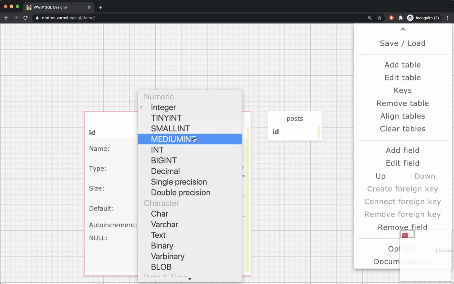Now you'll notice that when I open up this type list right here, you might see 1 or 2 or 3 different types that don't actually exist inside of Postgres, such as, say, medium int. These tools, these SQL designers, are general SQL design tools. They are not specifically meant for any particular database. Some of the other ones are, but this one at least is kind of an arbitrary SQL design tool. So you might sometimes see a type that doesn't actually exist inside of Postgres, or at least a type that we would not frequently use.